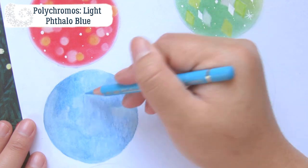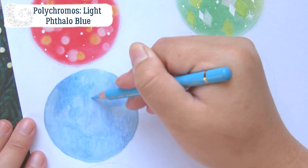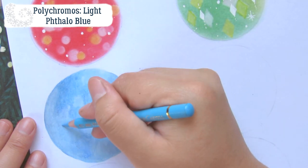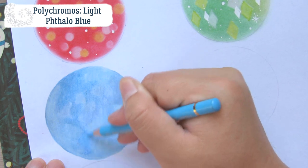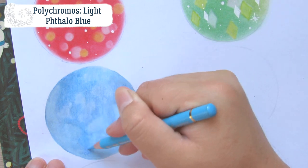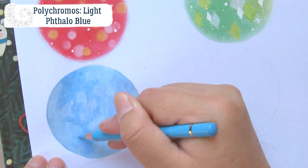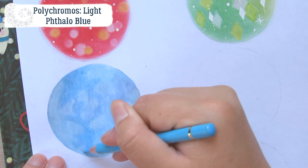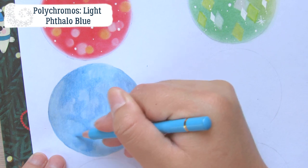The only thing I would pay attention to is when you do this on a larger scale, because at the moment I'm doing it in a small circle, but if you do it in your book and you have a larger space to color in, make sure you space these smoky shapes a little further from each other, and try not to make them too close, so they look more natural. But at the moment I just wanted to show you these different shapes and sizes of the misty smoke fog, so you can understand a little better.